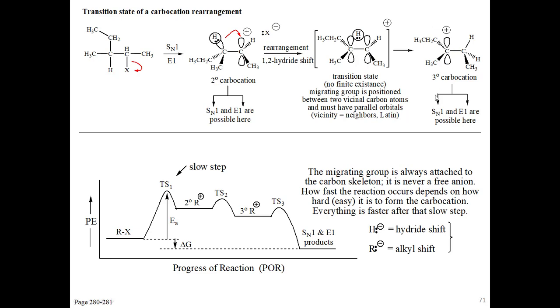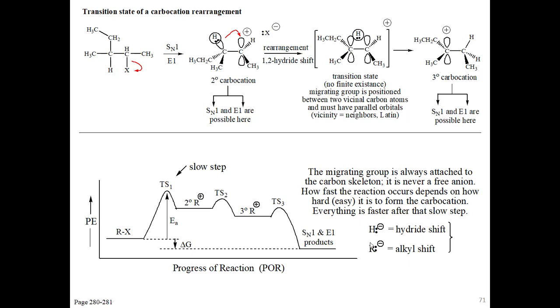Then we would add from the top or the bottom. Again, in this case, they're the same. Or lose a C beta H. All right? So in following the energy picture of this, we had to go pretty high uphill in energy to get to the secondary, but possible. The secondary rearranges to a lower energy, tertiary, so that's good. And then the tertiary does an SN1 or E1. In our course, remember, SN1 is the winner over E1, but all are possible if you're going to predict all the products.